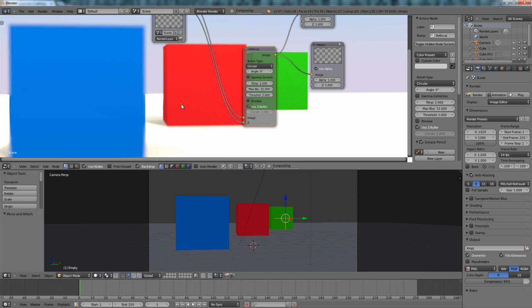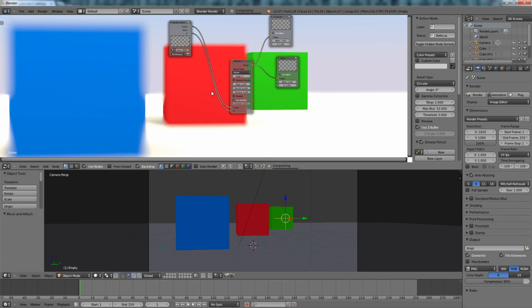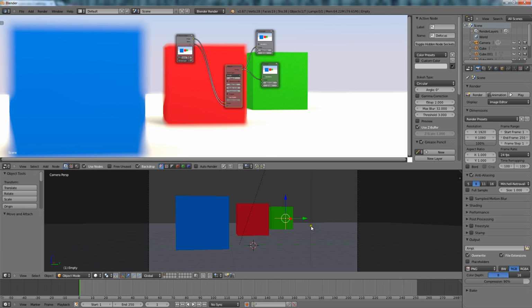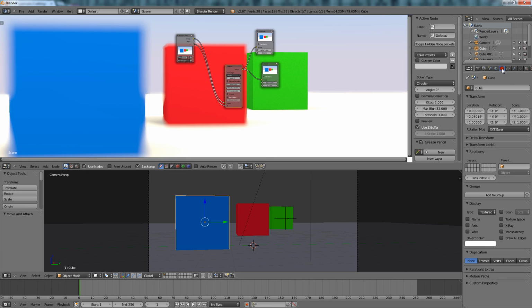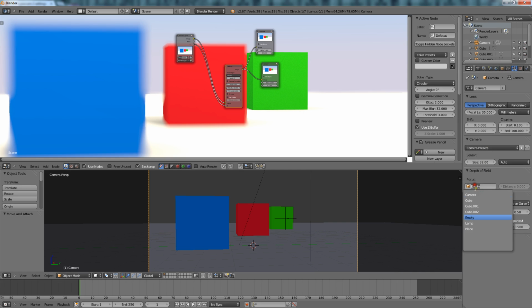It's taking forever for mine to compose it. Alright, anyways, if you want to select an object, which that's cube, it will automatically put the focus on that cube.